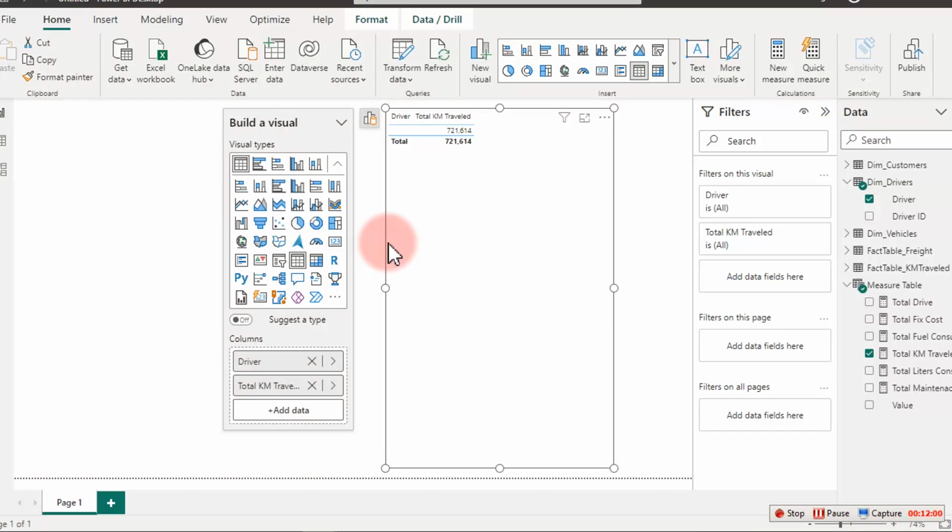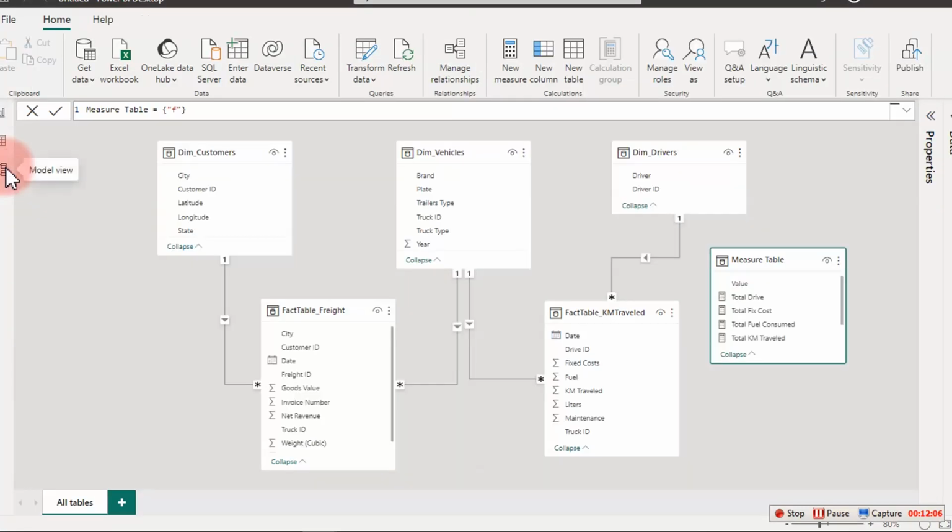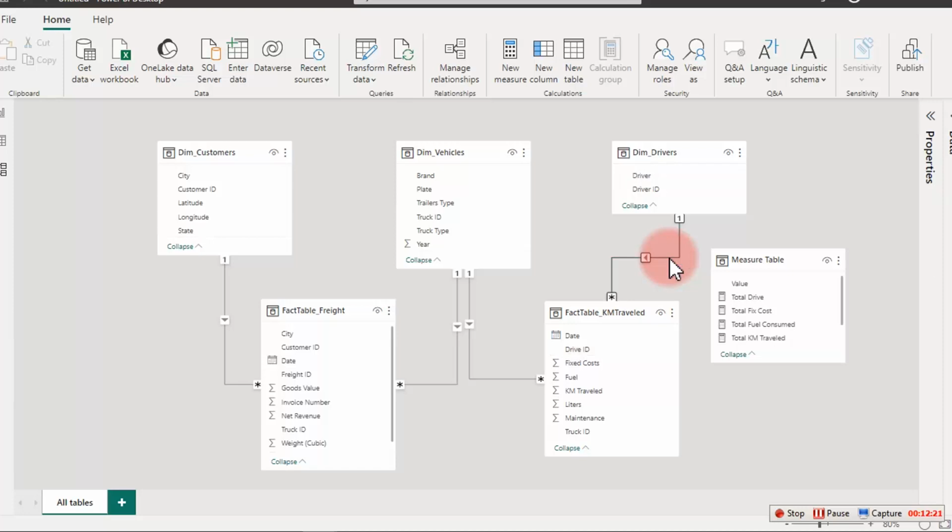If you look at it, something is a bit wrong right here. Let's go and see what is exactly wrong. If I go over to this particular model area and hover over this place, you can see we have driver linked to our driver ID, which is absolutely wrong. That is why I never leave Power BI to run the relationship for me. So what we can do now is double click right here and see how to fix this.